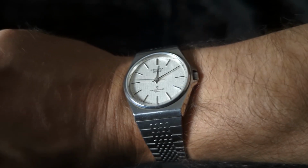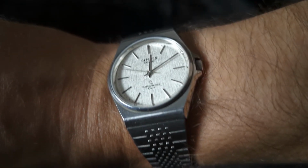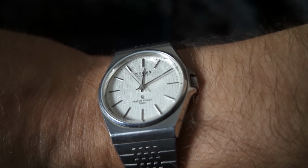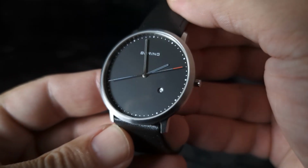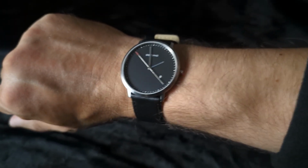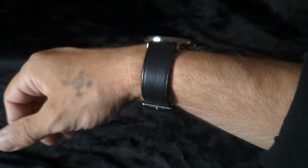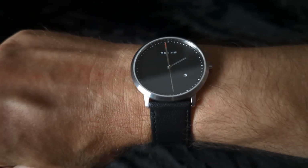Alright, so tonight we have another quartz watch. My little Citizen vintage piece that I found on eBay. Let me take this off and we'll see what it's like to wear the Bering. Here is my son's Bering watch on my 7-inch wrist. I don't think I've ever put this watch on before.